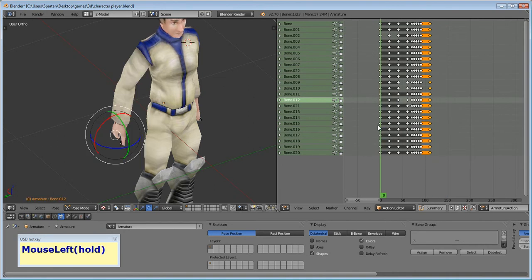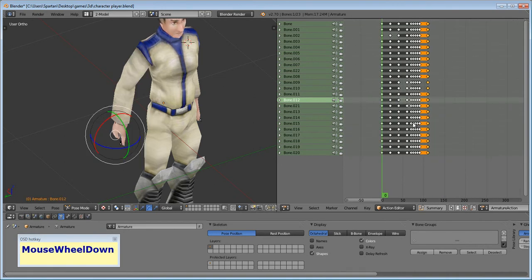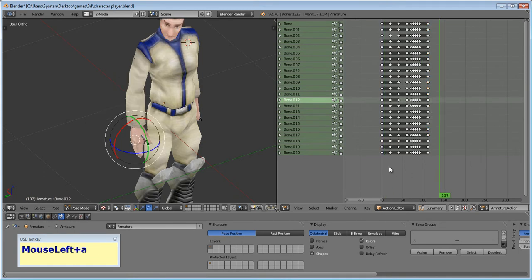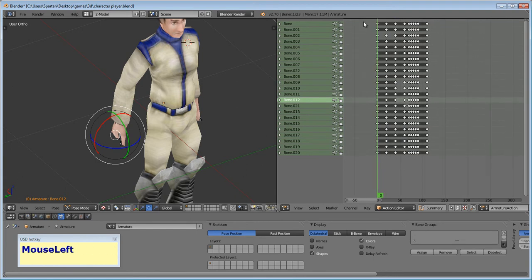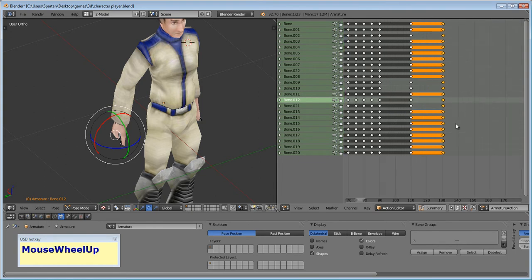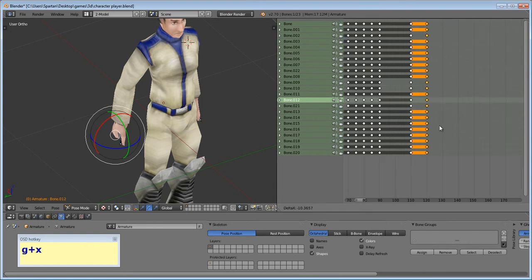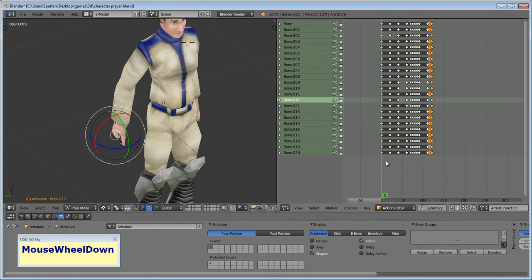So what we're gonna do is we're gonna select this. Okay, we gotta unselect those. Shift D, grab, and then we have to move it there.